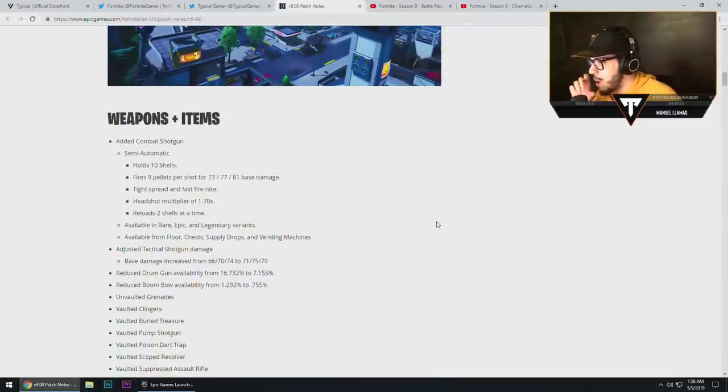And then, okay, we got weapons and items. This is going to shock you guys, okay? Added a combat shotgun.